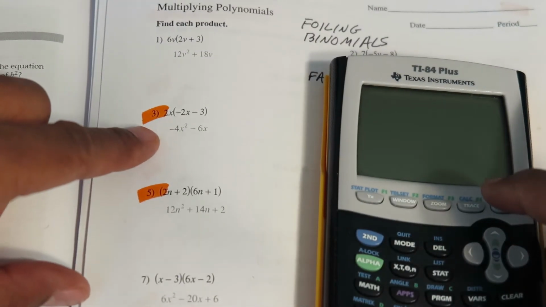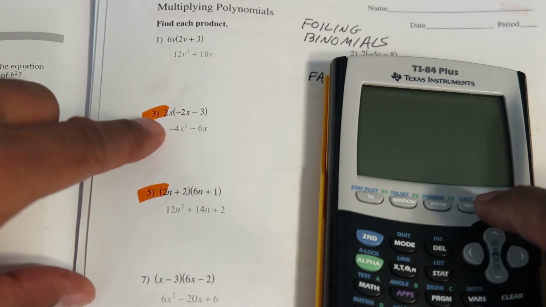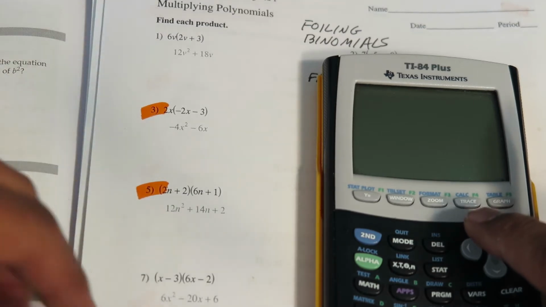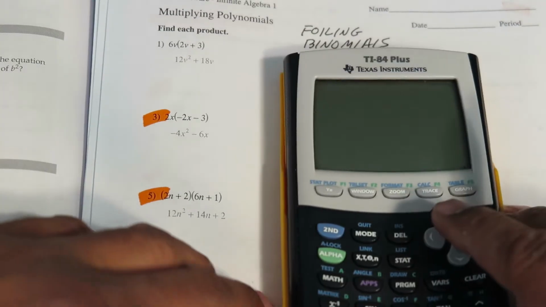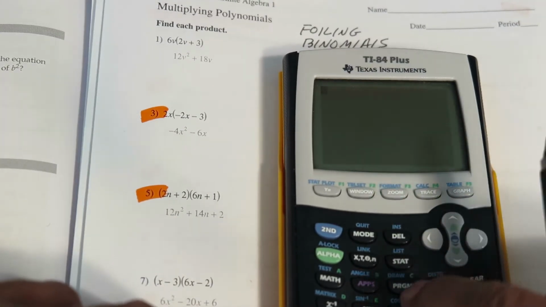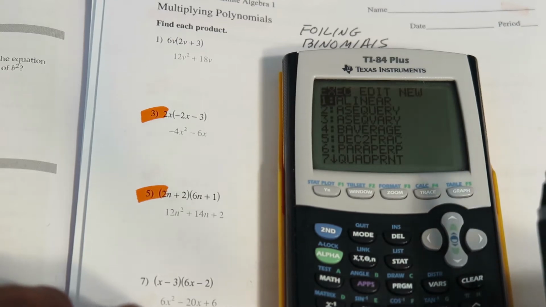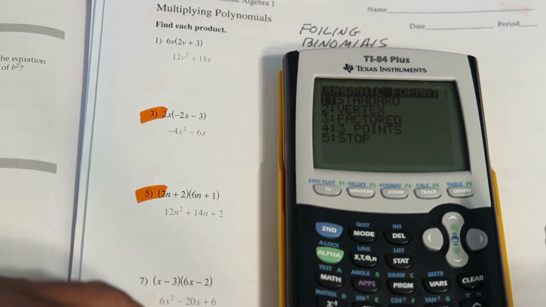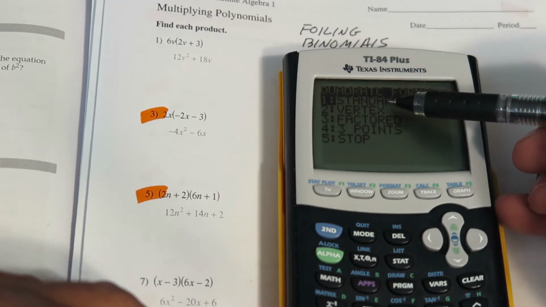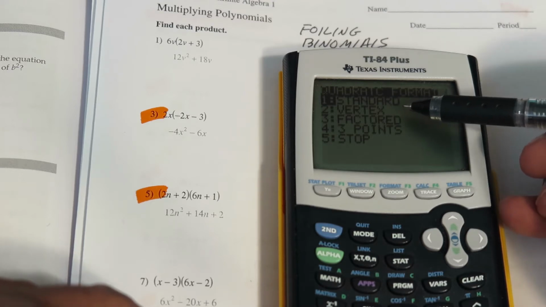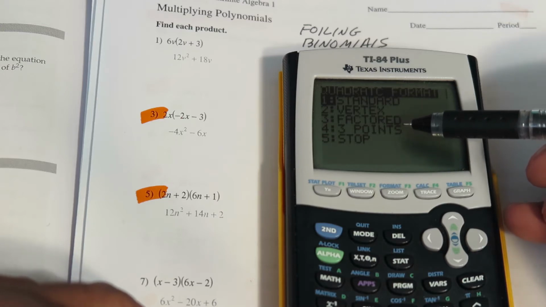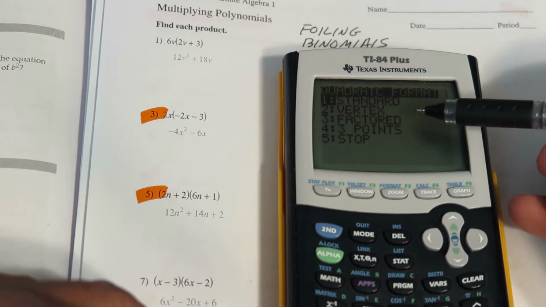Alright, so here I'm going to show you that it can FOIL first. And then I'm going to show you that it can factor. And then I'm going to show you that it can complete the square. And then we're going to look at some SAT questions, okay? So let's go here. I call it QUADRATIC. Okay, it's called QUADRATIC, and in this case you have 4 options. You can have an input that's in the standard form, you can have an input that's in the vertex form, you can have an input that's in the factored form, and if you're given 3 points, you can input that and it'll find out the quadratic equation for you.